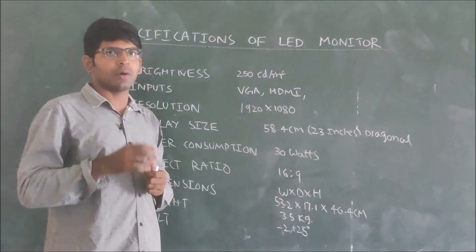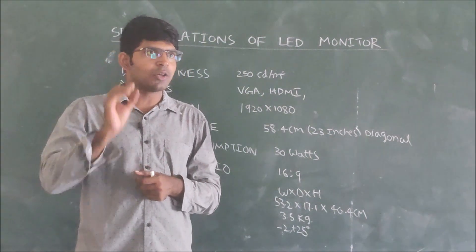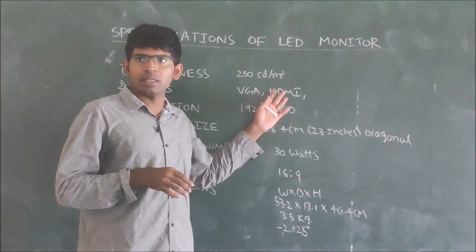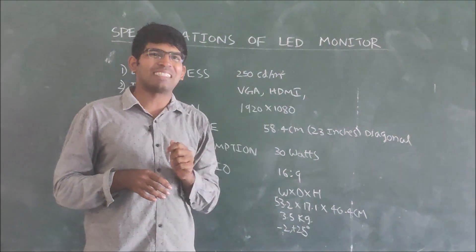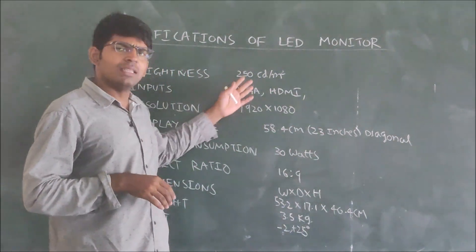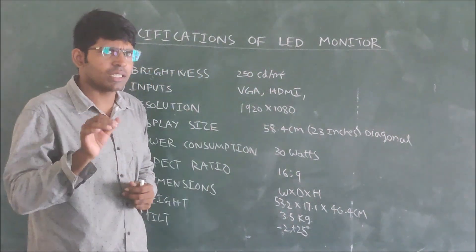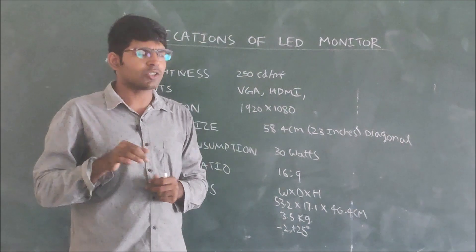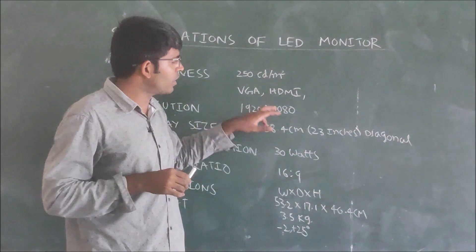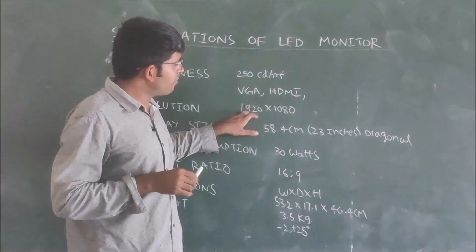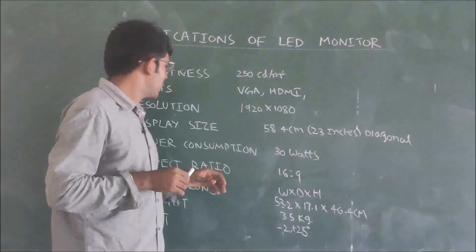And resolution. It is very important. If the resolution is good, then you will get very good clarity. Generally resolution will be measured in terms of pixels - 1920 pixels by 1080 pixels. These values we have written on the right side, we have given just sample values to understand what will be the range generally. It does not mean every LED monitor will have this resolution or this brightness only. These are general specifications we have given here.